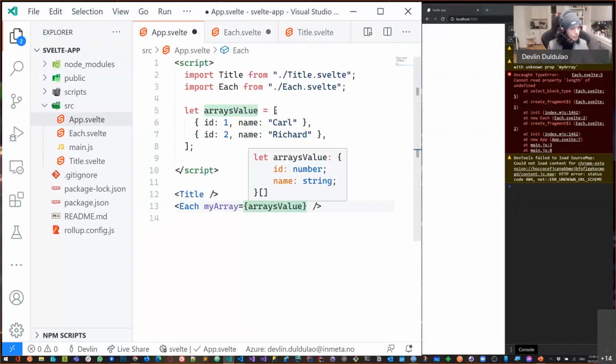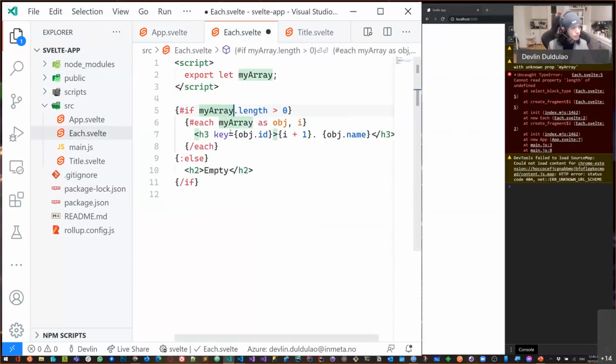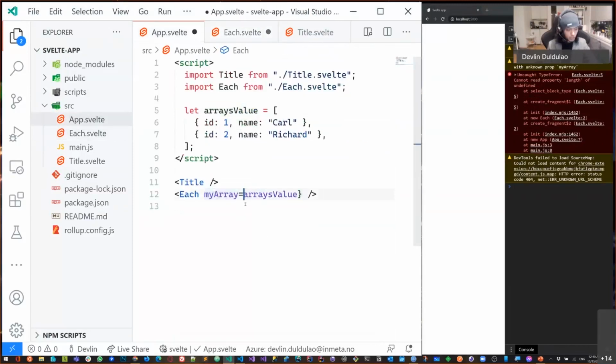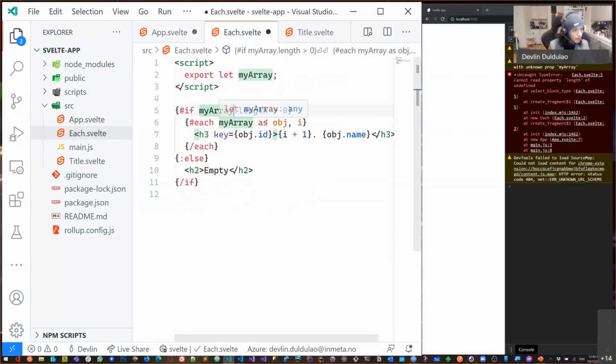Okay. Now this should work because this is going to treat it like a literal string. Sometimes when you're just doing something, you get blinded by it. Okay, so object ID, yeah, that would be it. Name. Each array is object.